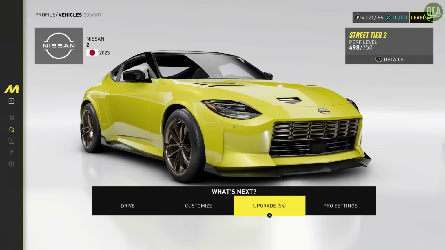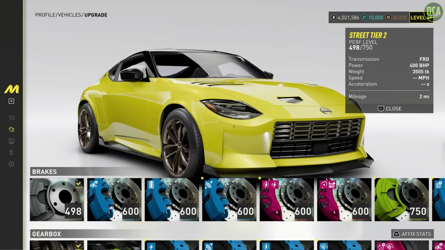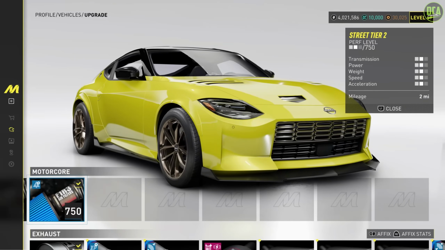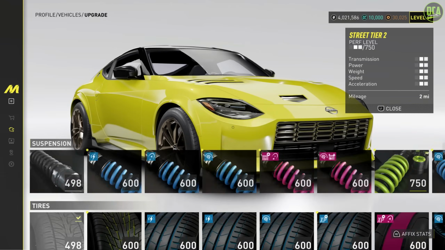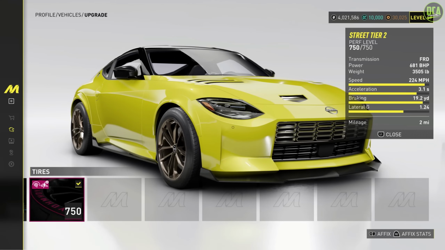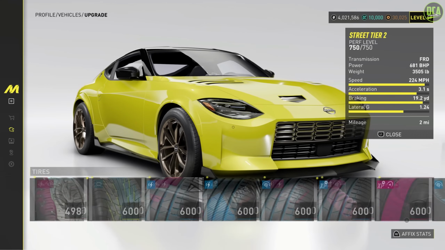Oh, it's street tier 2. Okay, that makes sense. Yeah, I mean, it's quick. Ooh, this is gonna be quick. 750 perf level? This is gonna be very quick. What do we got? 681. Okay, I thought I would have like 700, but that's still a lot. 681, 3,500 pounds, 224 estimated speed stat there. All right, let's see how it does.